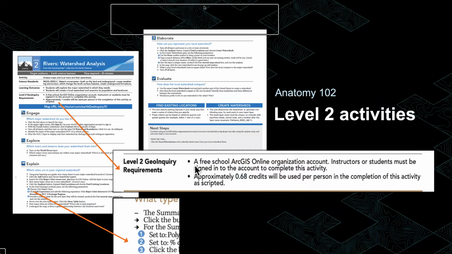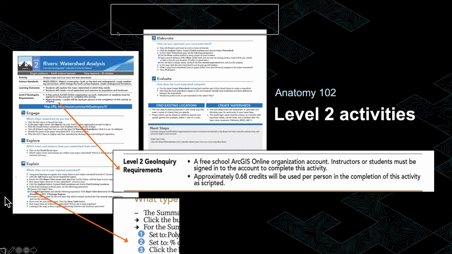There's a couple key differences between the level 2 activities. You do need to have a login, which means you need to have an ArcGIS Online organizational account, which Charlie will talk about in a bit. But with the activities themselves, you'll see there's a large number 2 here in the header. You'll also notice that up in the top, it talks a little bit about the credit consumption. When you do things in ArcGIS Online in terms of analysis, sometimes they consume small amounts of credit, not a big deal, but it is something we want to make you aware of as you use it.